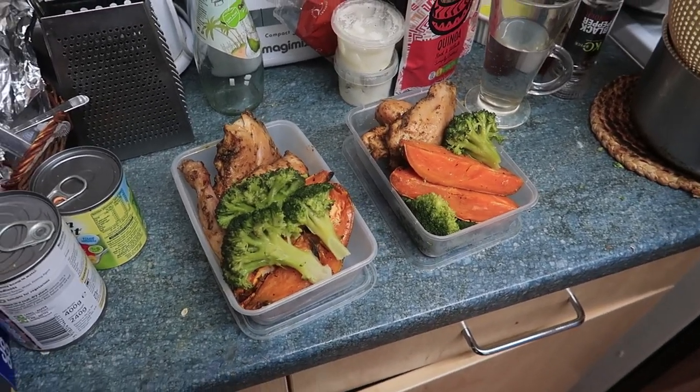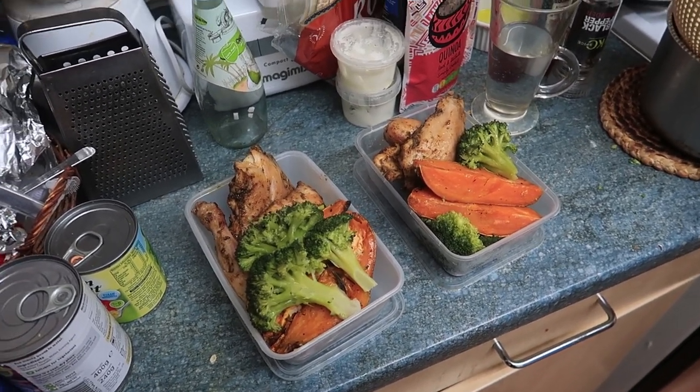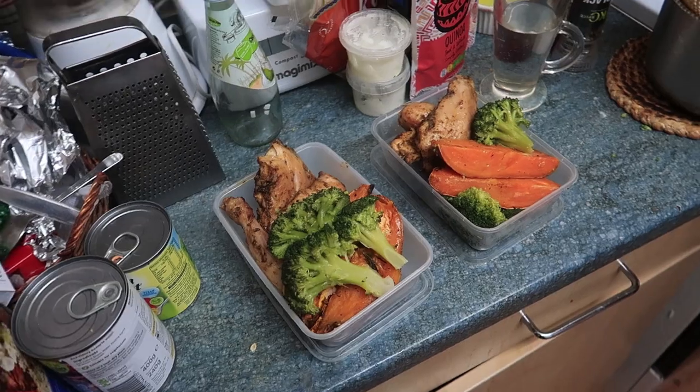That's the idea. So I want to try and keep eating meals, because for me personally, I find that's the best way I can keep my muscle. Like my body isn't in that catabolic state. It's not burning any muscle. So I'm constantly eating something to give me that source of energy.